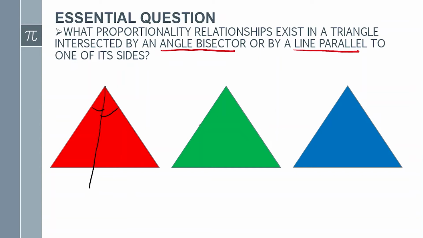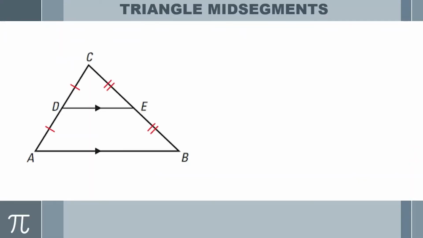We're also going to look at a segment that's drawn parallel to the opposite or the third side. Now we've seen this before in midsegments. Okay, and so we're going to look at the proportions created by a midsegment, and we're going to look at the proportions created by a side that's parallel to the third side but doesn't necessarily go through the midpoint. Okay, so in each case, proportions are created. Now we're going to look at triangle midsegments here, just kind of to review, because I think it helps us understand the main idea of the lesson that we're going to cover next.